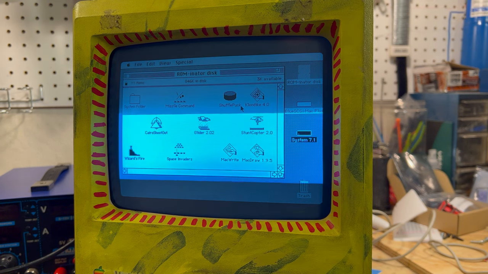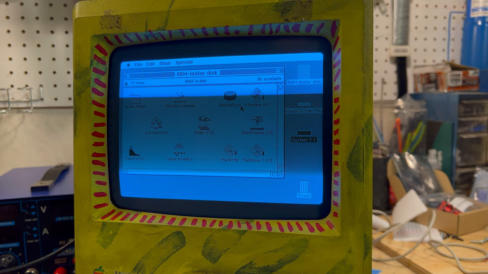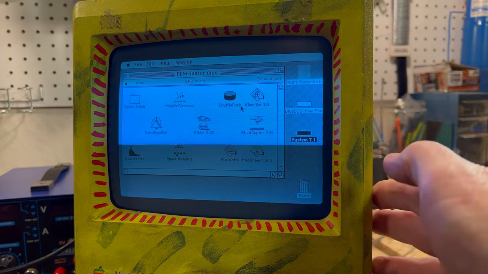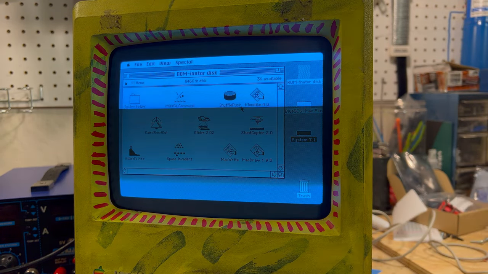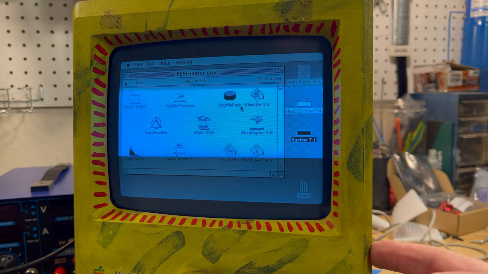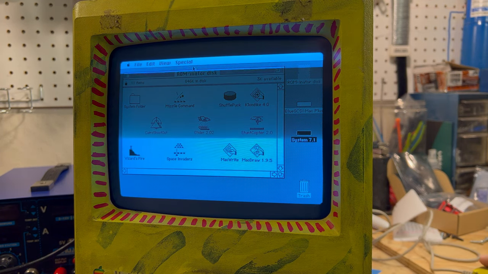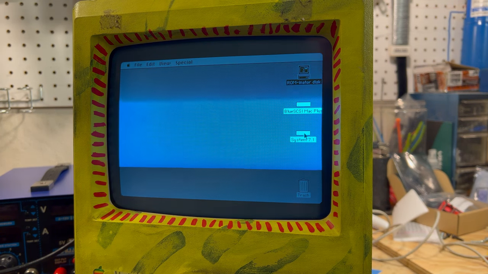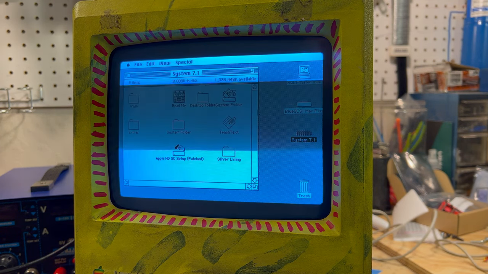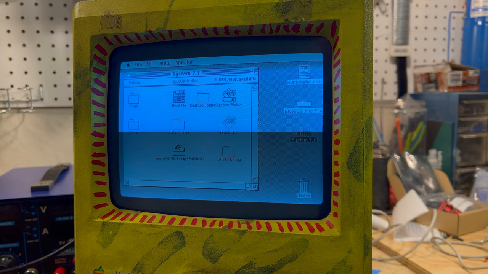All right. This is a pretty slick little gadget here. So now we've done about as many upgrades to this guy as we can. We have the blue SCSI drive. We have the Rominator disk on this. And let's just double check something one more time before we sign off here. Let's just click the system 7.1. And there we go right there. It pulls that up as well.